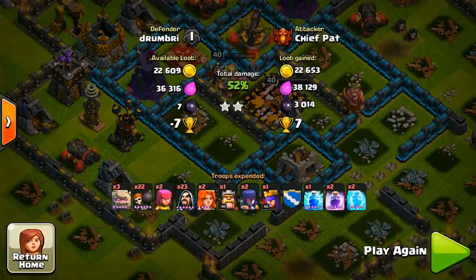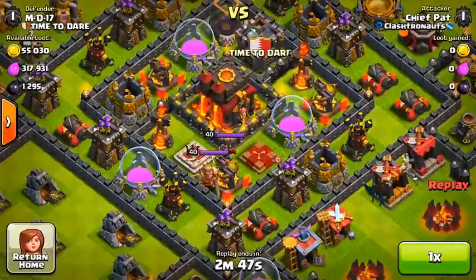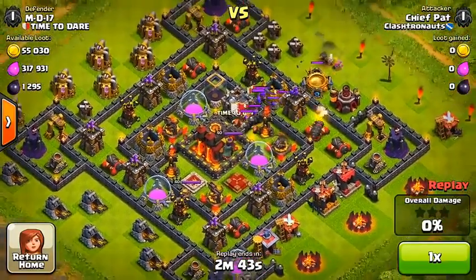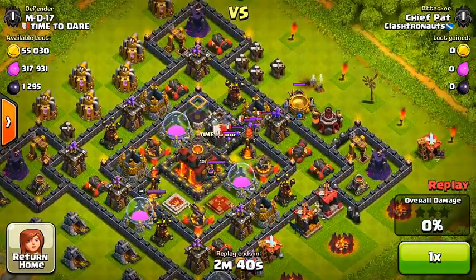I did have a couple of troops left. I probably could have gotten 60%, but I surrendered so I didn't lose any more health on my king and my queen. Let's attack this next base. This guy has maxed out defenses, although he only has level 9 walls, but he does have level 40 heroes, so let's try to take him out.